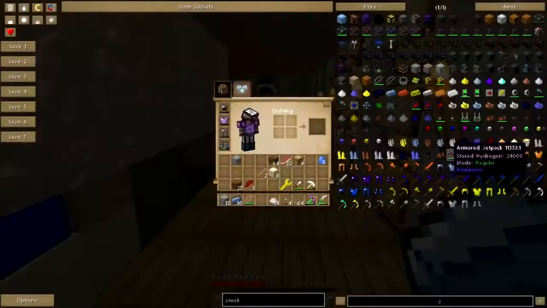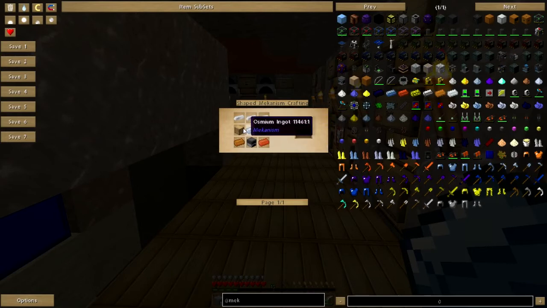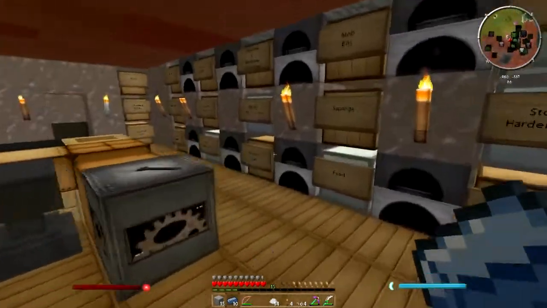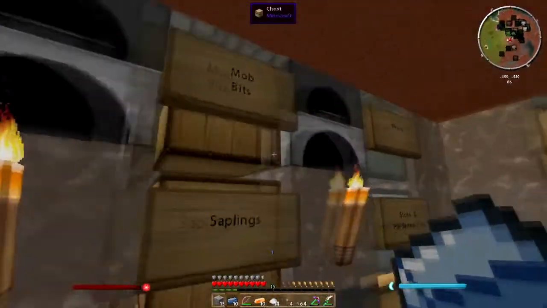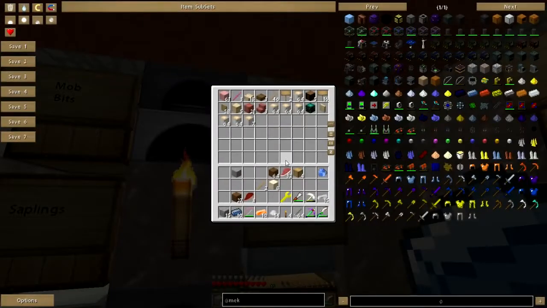Alrighty, so a heat generator. 3 iron, 1 osmium, 2 wood, a furnace. Okay, that's easy. I'll make a couple of those actually. All that. I've got planks on me. Get some more planks. Planks for the plank god.